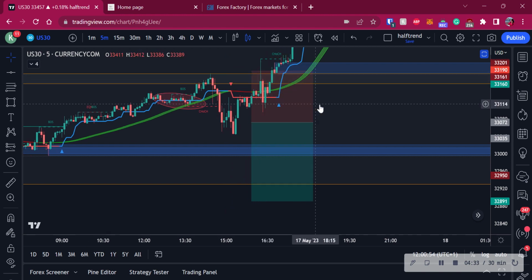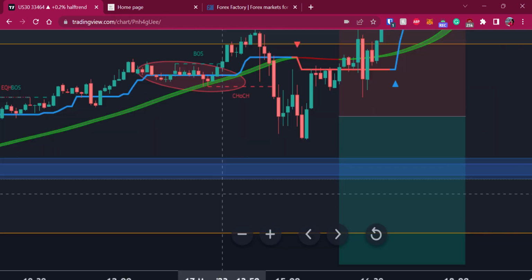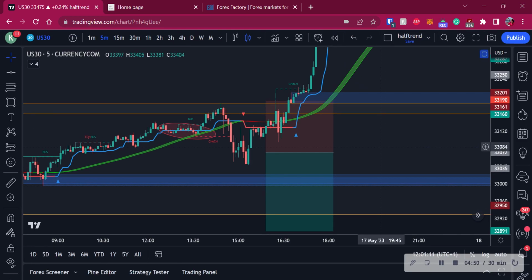So there was a little bit of slippage. It took me out faster, which meant I lost a little bit more than I should have, because the broker could not activate the stop loss in time. If you understand slippage, you will understand that you have to be quite careful with US30 or any other pair really, because sometimes when it moves fast, your broker doesn't connect fast enough, and so therefore you lose more than what you intended to lose.